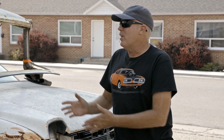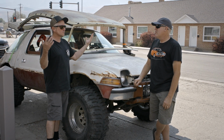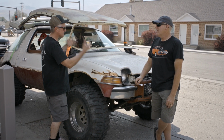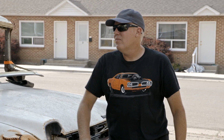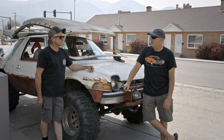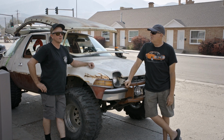I think the thing we agree upon is when you have a problem and you know the problem, you understand the problem, you can ignore the problem because you can drive around it. And it's working. Yeah. If something catastrophic happens, I agree, we need to fix it. But right now, I say we just keep flipping switches and slowing down on the grades. We are in Salmon, Idaho. It's time to beat feet to Spokane and see if we can actually put some of these parts on my vehicles. How many miles is that? We started with 400 this morning. Yeah. We've gone 60. We have a long ways to go and a short time to get there. Let's go.